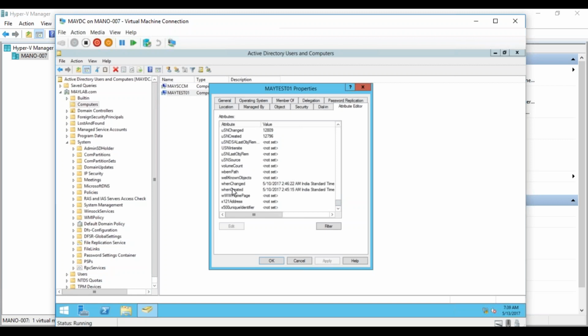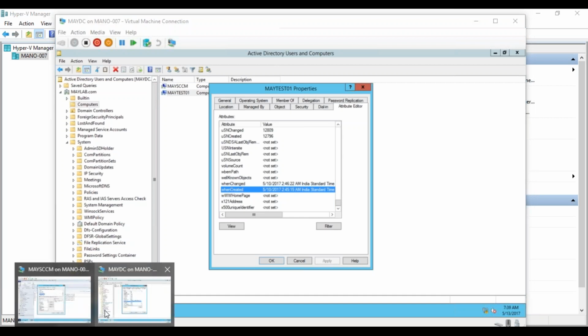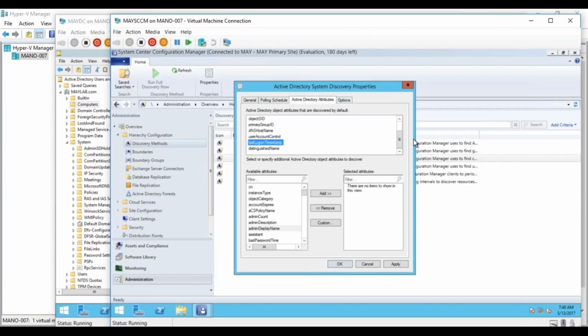For example, you have whenCreated as an attribute here, right? When was this particular computer account created? There is an attribute for it. So now let us go back to our SCCM and see, do you have that by default? The ones above are the ones which SCCM is pulling. It is only pulling some 8 or 10 items.